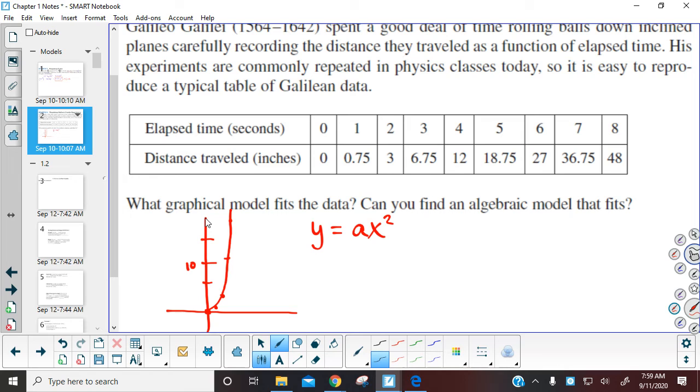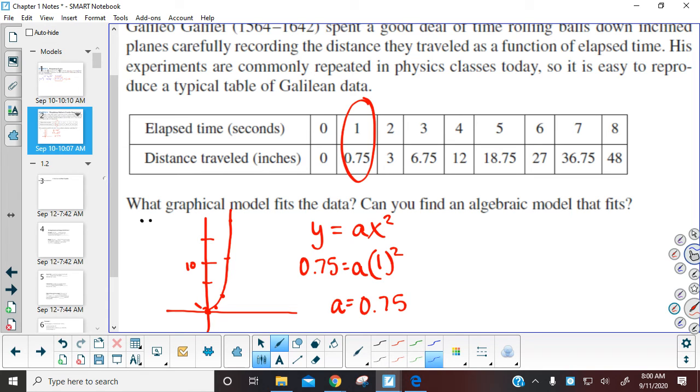So what I'm going to do is test this to see if it works. Now I understand the quadratic model technically has this other half, but we don't have anything in negative time, so we can't really figure out that other half. Okay, so we would go ahead and plug in a point. And for me, the point that makes the most sense to figure out A is the very first point, the point where I can plug in 1 for my x. And so I'm going to have this. Once I solve for A, I'm going to have 0.75 for A.